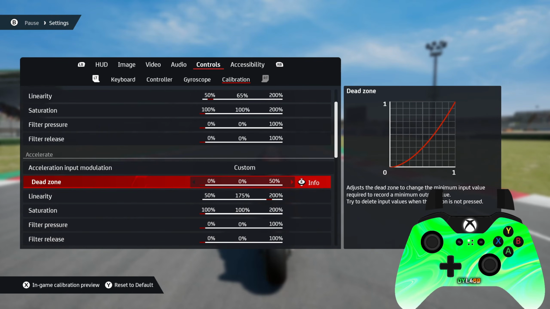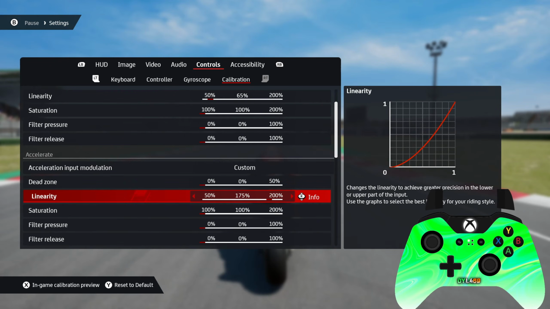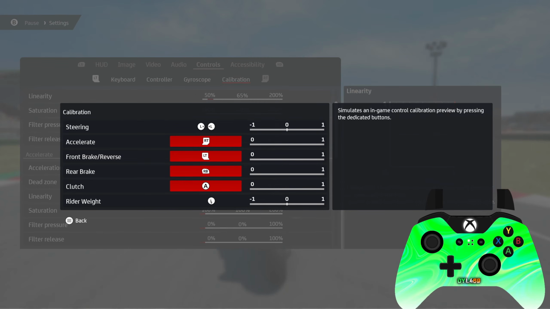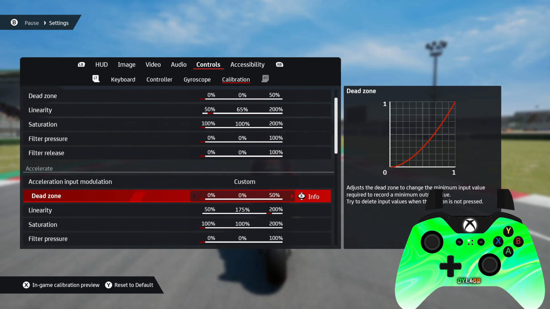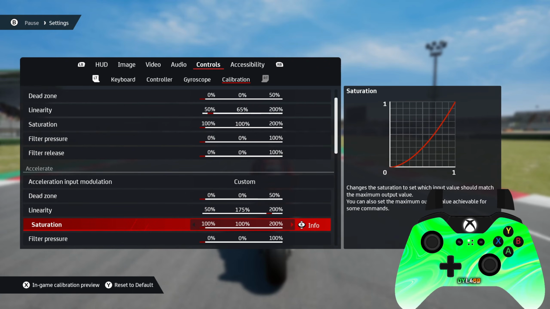On the throttle, again, I would definitely not have a dead zone because it'll just give you a dead zone on your throttle, so it'll delay your throttle. For me, I have the linearity really far up, which means I can get on the throttle, and as I get on the throttle, it's nice and smooth, and it smooths out my throttle, so maybe I can be a bit more aggressive on the trigger and not get punished in game. The throttle isn't very sensitive in this game, I don't find, so it's not really an issue.